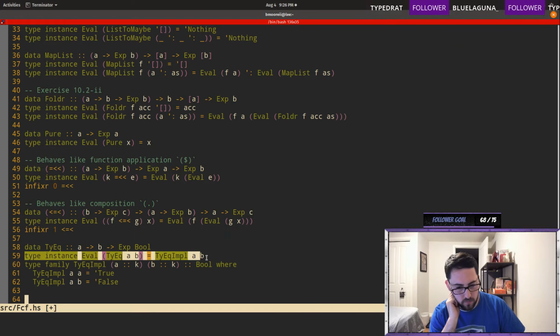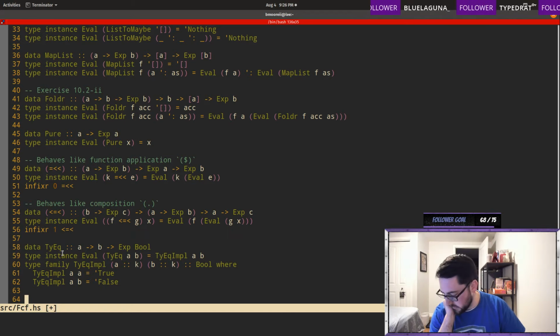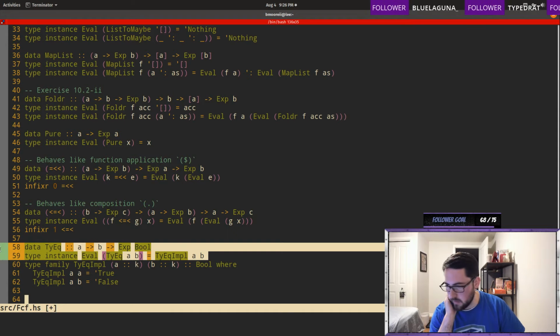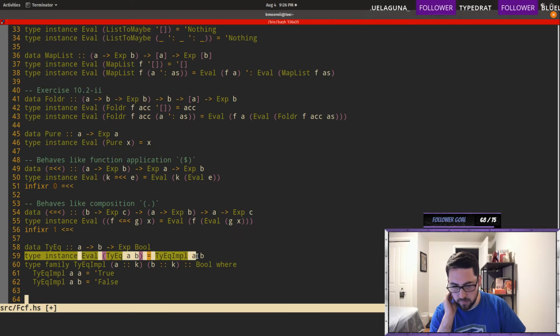So this one is an open type family, and this one's a closed type family? Is that the right terminology? Is it the combination of these two things that makes it an open type family, or just this piece?